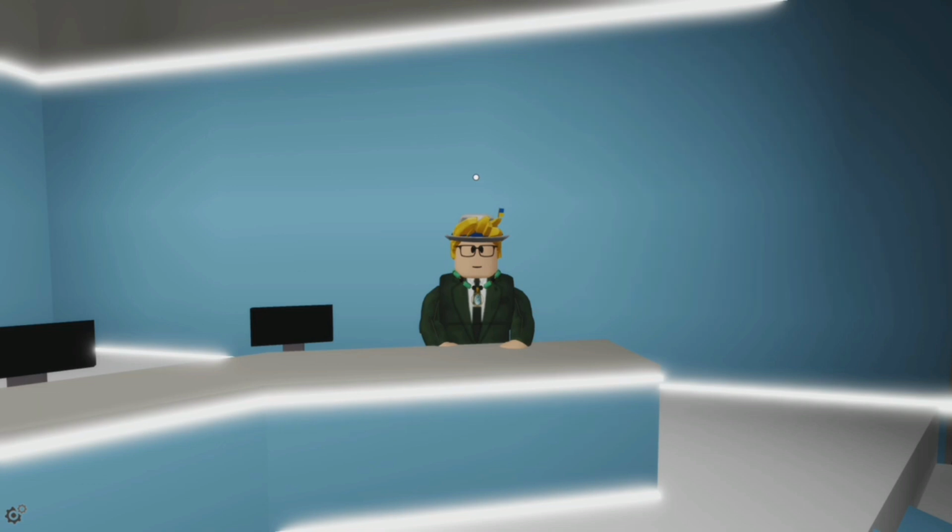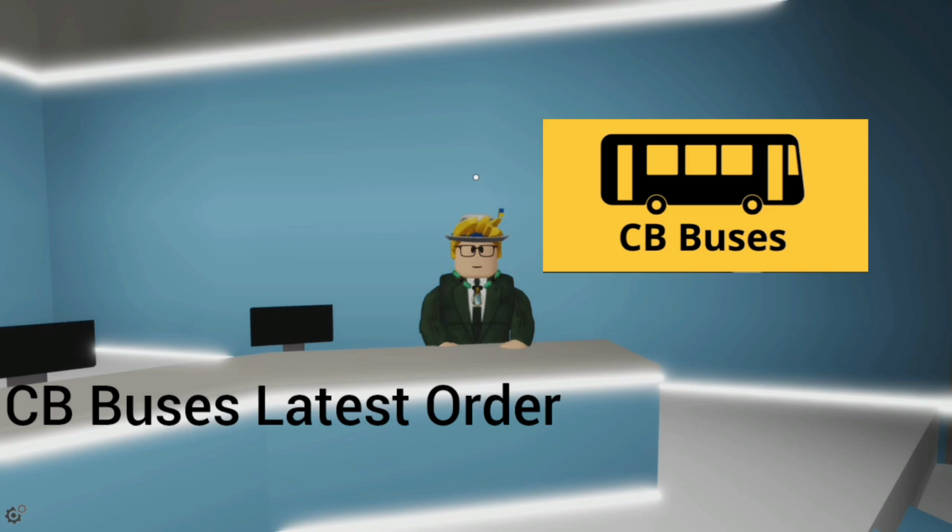Now, our next bit of news is that we're still carrying on with CB Buses for this bit of the news. CB Buses has announced that they have ordered 50 more EXs for routes 188, 262 and the 473, with an option for 30 more vehicles to allow the 97 to then be converted to electrics.